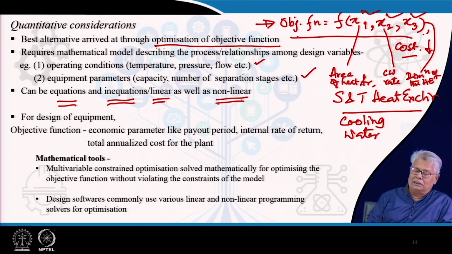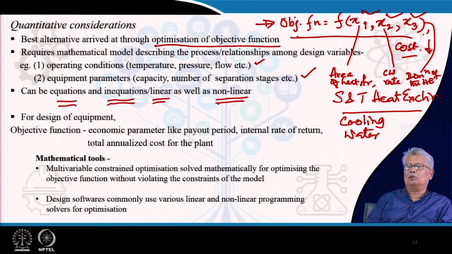there is possibly a class of mathematical problem which is going to arise. It's a multivariable optimization problem. Quite naturally, we have talked about x1, x2, x3, multiple variables. Some of these variables will be the operating conditions. Some of these variables will be the equipment parameters. There will be several constraints which could be equalities, inequalities, and all these mathematical relationships could be linear, nonlinear, anything.